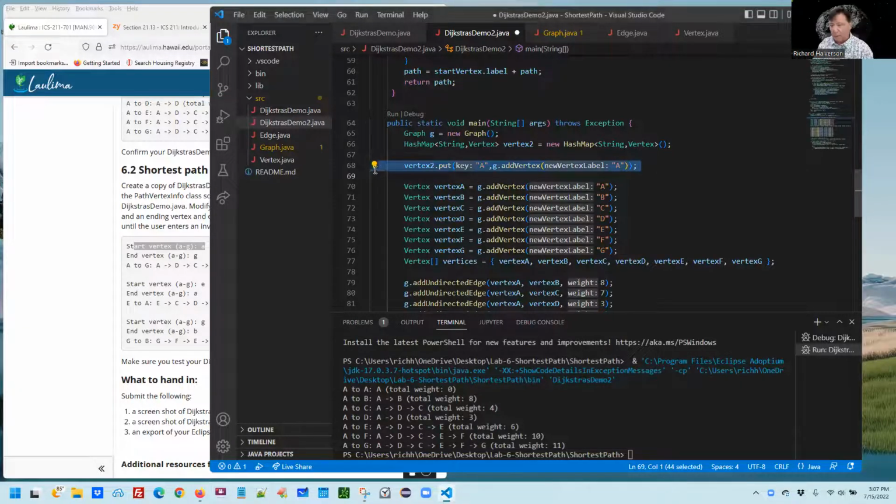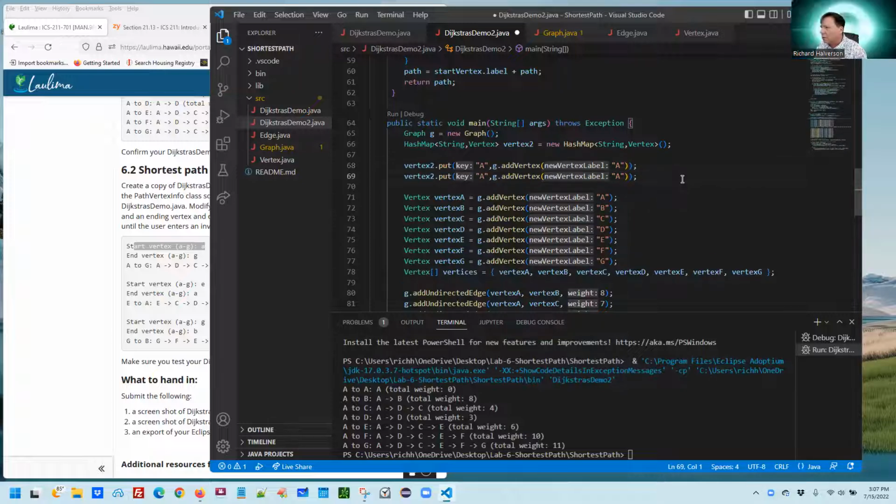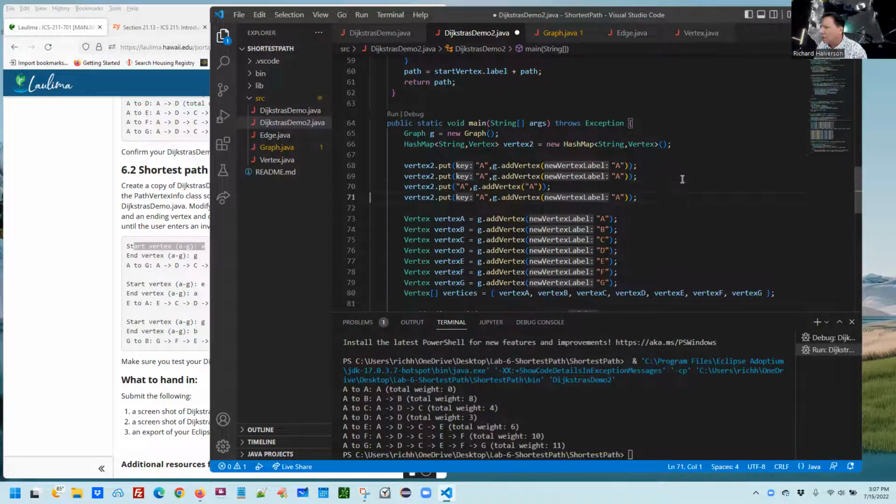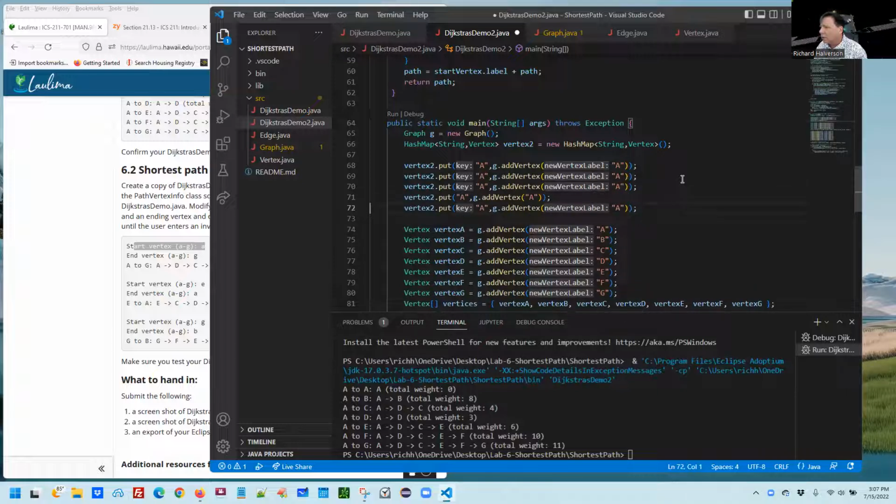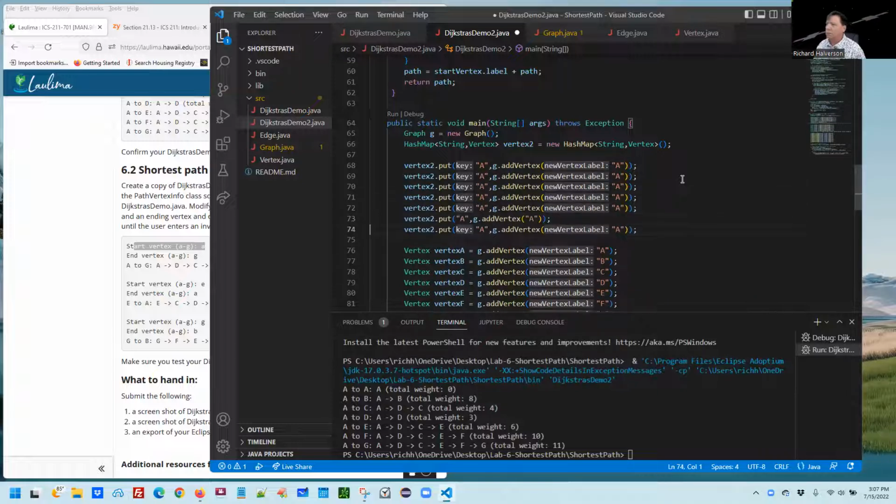So I was going to copy it and then go B, C, D, E, F, G. Okay. And then I was going to go capital back B, down back C, down back D, down back E, down back F, down back G, and back B.